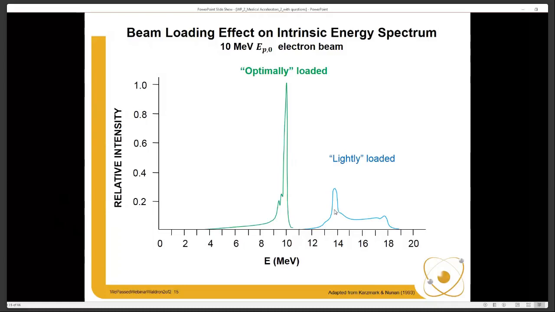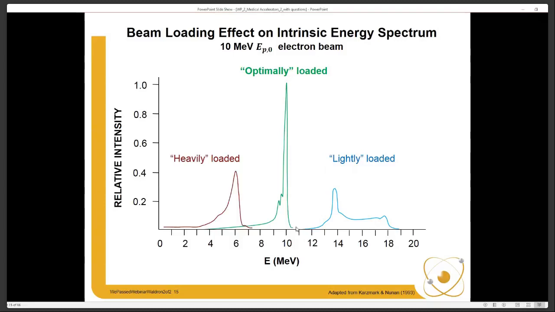And what you can see here is that the beam spectrum is clearly above 10 MeV. It's also quite spread out. We do have a clear peak, and the representation here is almost as if the area under the curve for this one is the same as this one. These were measured with a magnetometer, probably at the entrance of the bending magnet rather than anywhere else in the machine, and I'll explain why in a moment.